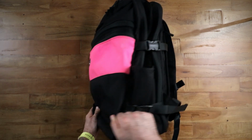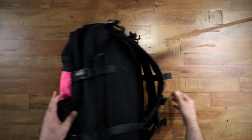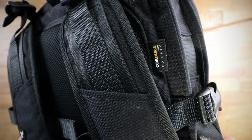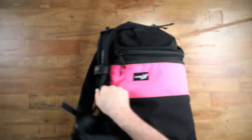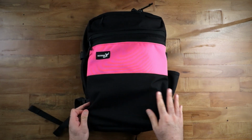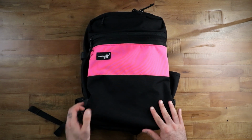What I will say is that this particular version of the bag is made out of 1000D Cordura, and it is official branded Cordura, which we can see there. So there is the Cordura branding. It is a very well made bag. Each one is made by hand in Malaysia, as I mentioned earlier. They're very affordable considering what they are.